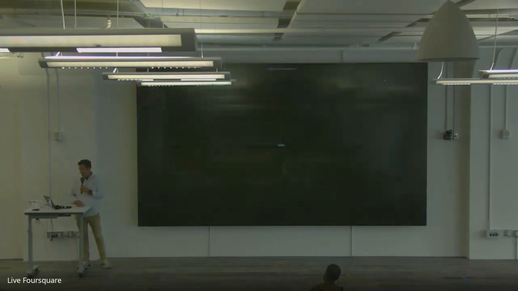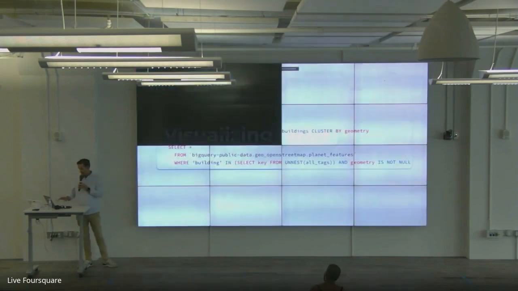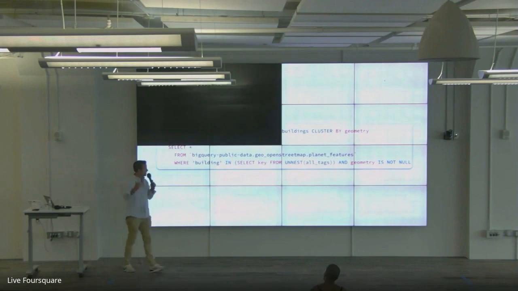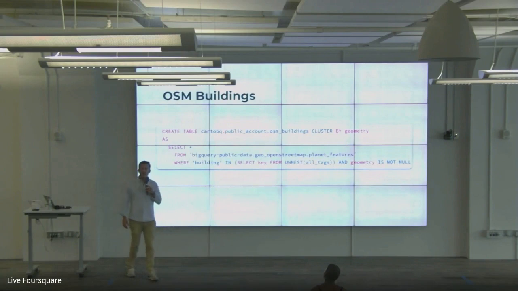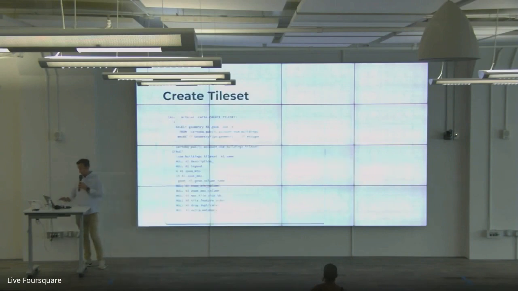That is how CARTO can help to visualize large datasets. The first thing is, imagine that you have, here it is, in BigQuery we have all the data of OpenStreetMap. So imagine that you have a huge dataset. In this case, I am using one from OpenStreetMap, and you want to visualize it. This is a dataset with all the buildings of the world, and visualizing that is not an easy task. So the first thing is that we create this table, extracting the data from OpenStreetMap.